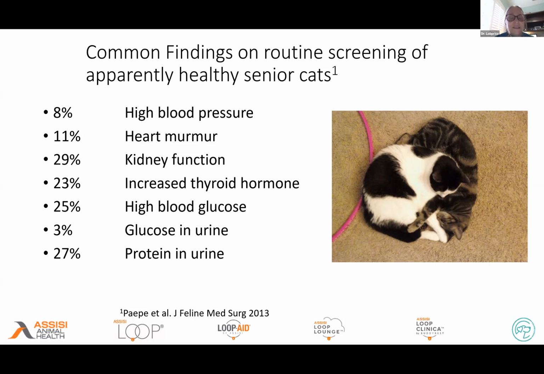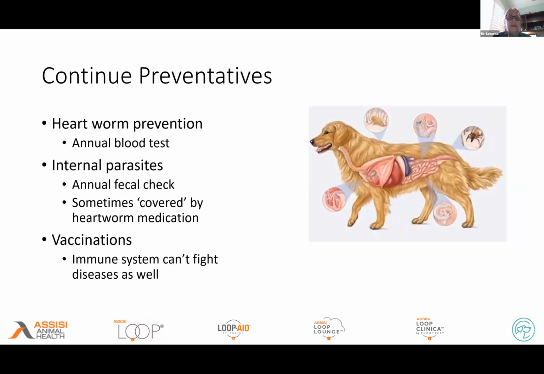And then also we might see diabetes happening, which can produce glucose in urine and high blood glucose, and in cats especially, increased thyroid hormone with hyperthyroidism. In dogs, it might be low thyroid hormone. So even though a cat may look pretty healthy, and these two here doing their yin and yang hug are my Spot and my Ella. Spot's still with me at 15 and a half years of age. Ella passed away at about 13 due to kidney function. So make sure you check them early, because the best chance we have of treating our patients is finding a disease in the early stage.